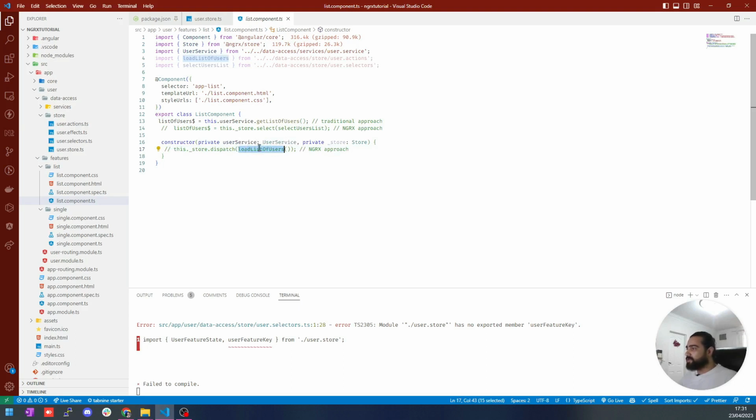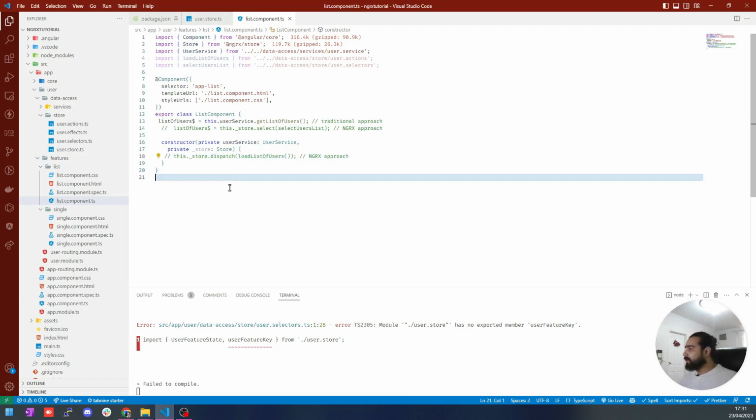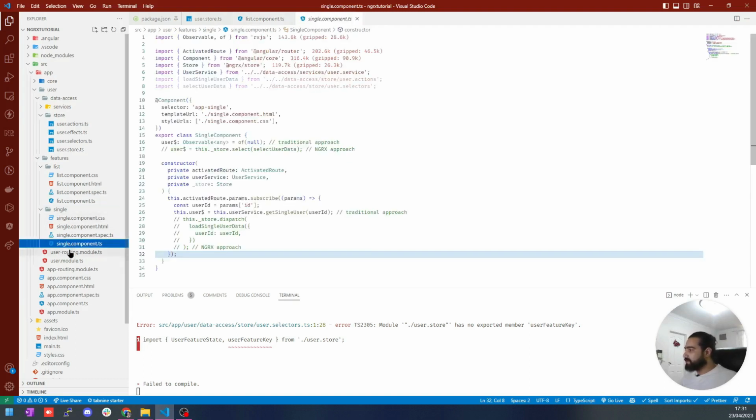If I want to dispatch this, firstly I need to inject the store in the constructor and call the dispatch action like this. In the dispatch method, I should pass my action like this. Pay attention, it has empty parentheses here. So if you had any argument for this action, you have to pass it here, like what we have in the single component.